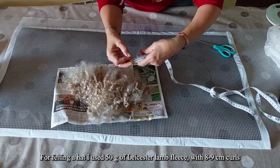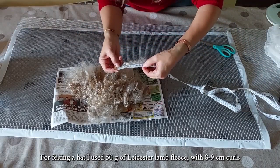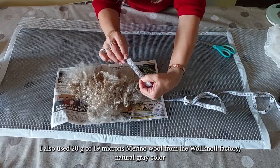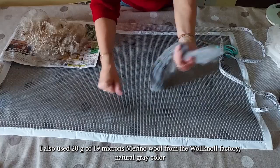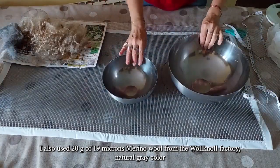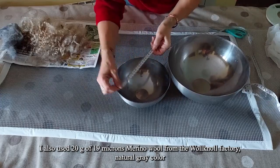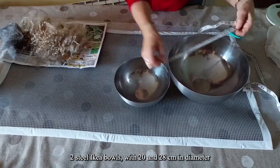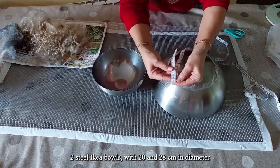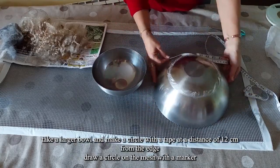For felting a hat, I used 50 grams of Leicester lamb fleece with 8 to 9 cm curls. I also used 20 grams of 19 micron merino wool from the Walknell factory of natural gray color, and 2 steel IKEA balls with 20 and 28 cm in diameter.